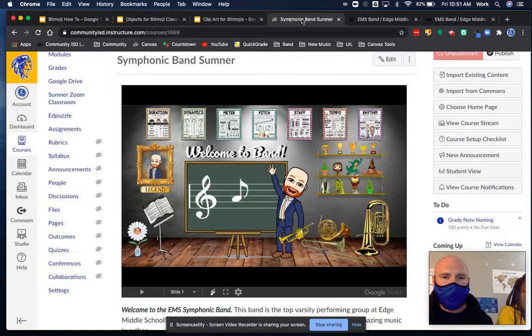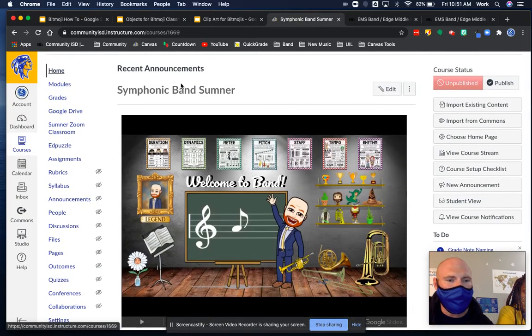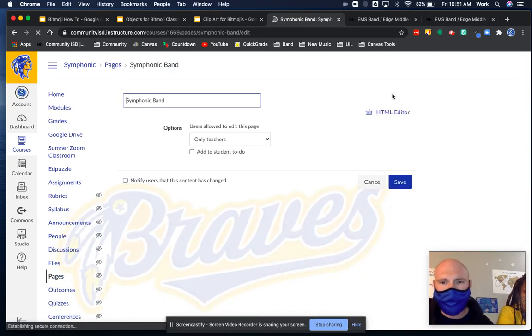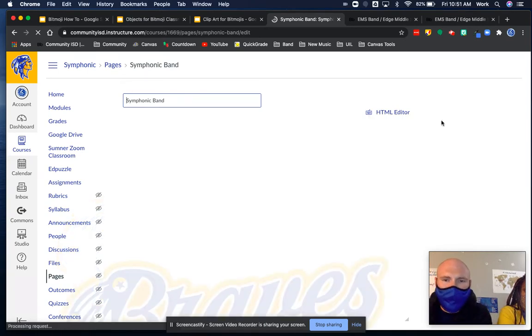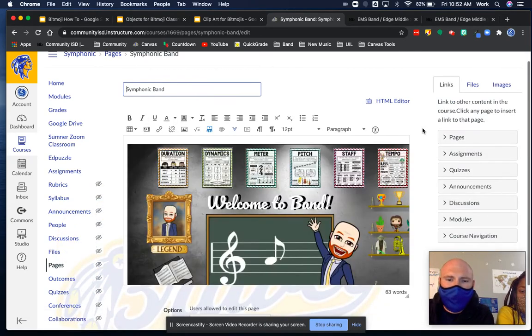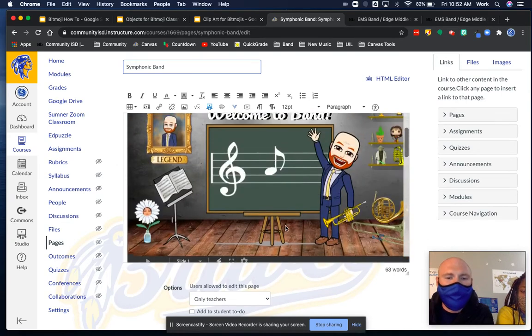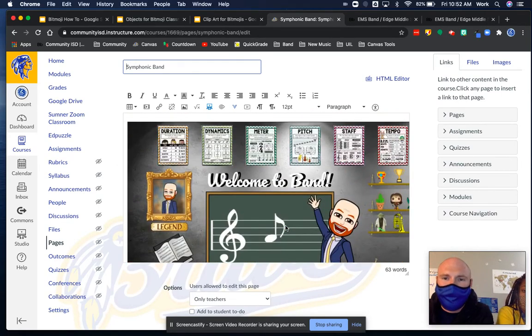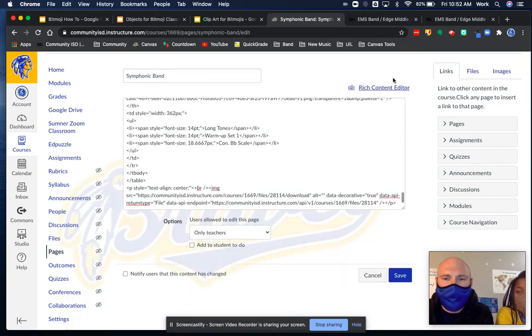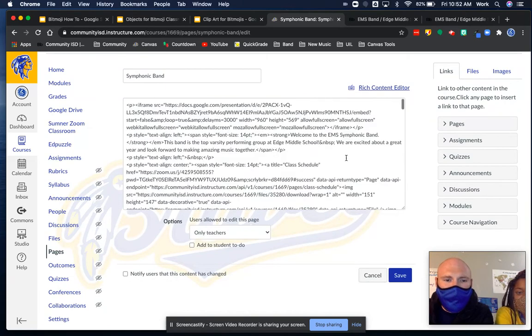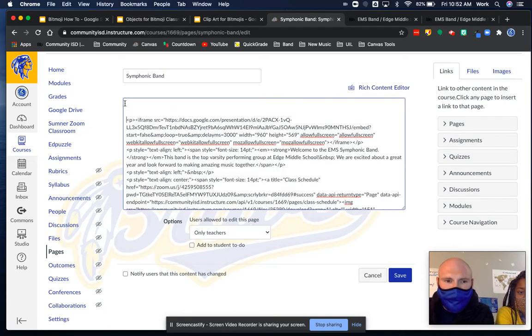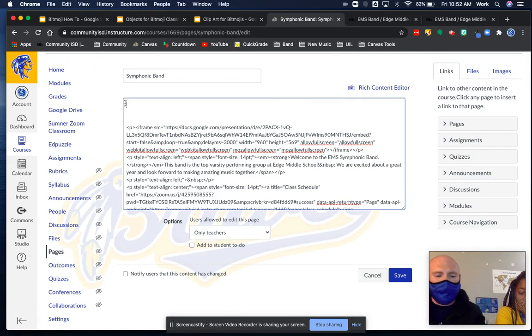You'll go to Canvas and click Edit. Now, if you remember from Ms. Funkhauser's Canvas training, if you type in this right here, it's just going to come up as random code, because this is kind of like a Word document. So whatever you type in here, it's just going to come up exactly like you typed it. In order for embed codes to work, you have to click HTML editor, and you just come up here and paste it at the top.